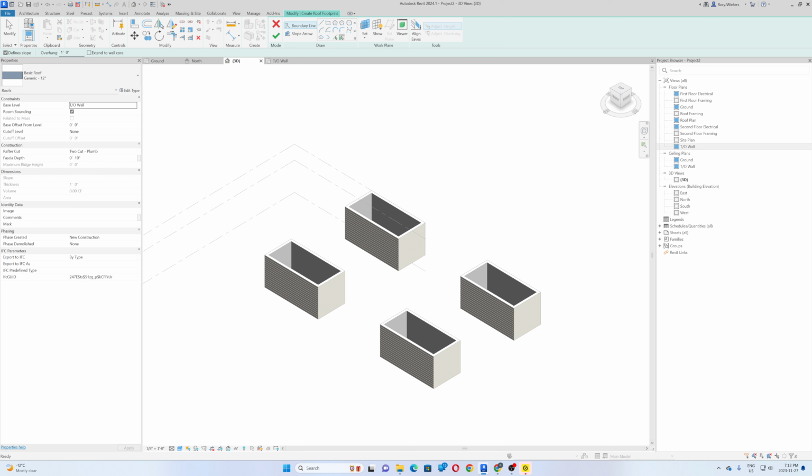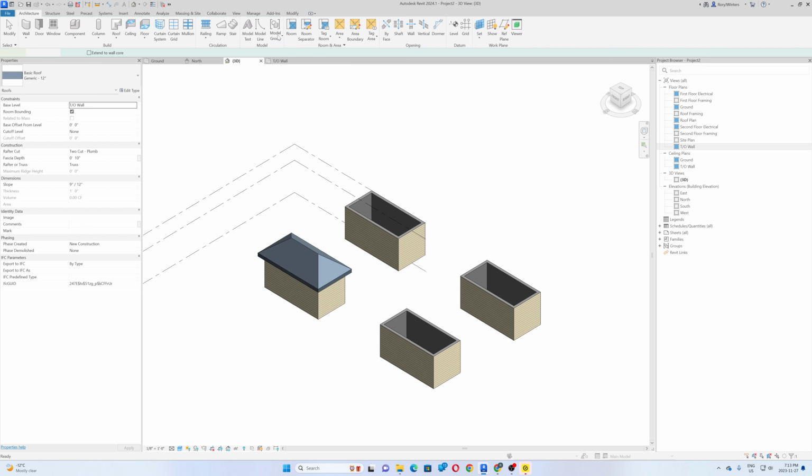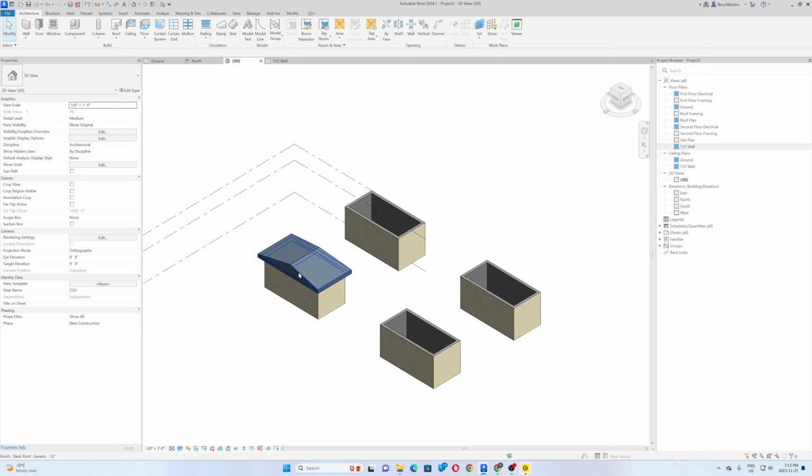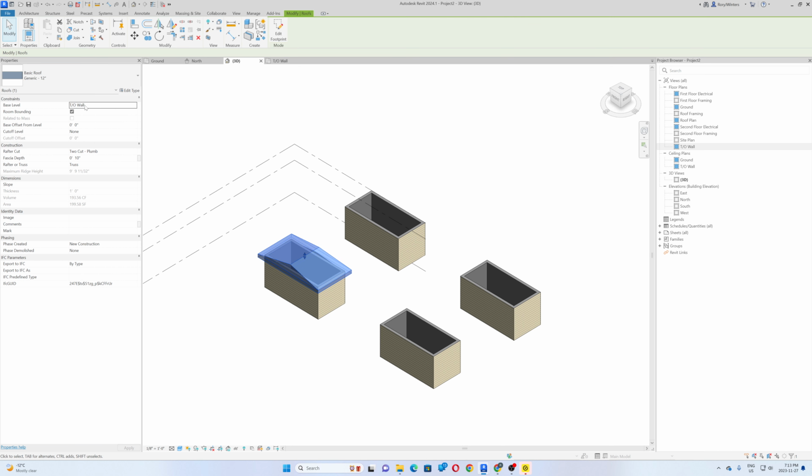So it says define slope overhang, basic roof, and the level is top floor. So if I click over here, you can sort of see there's a dotted line, and that'll be my overhang. So probably the easiest one to do is that one. And then when you click OK, you've got your roof. It's 9/12, so you could grab it and make it really steep, or you could bring it down, make it flat. You can select it and then make your changes over here, I believe.